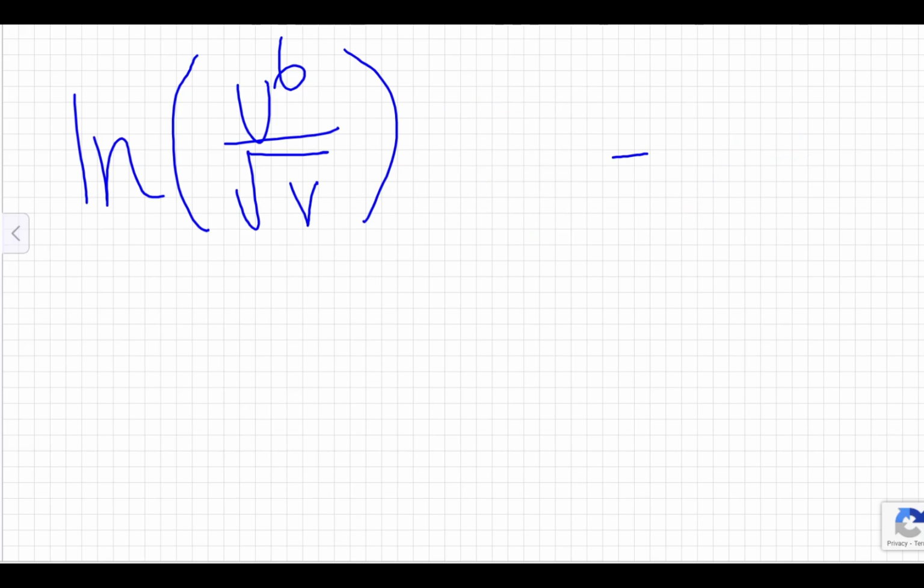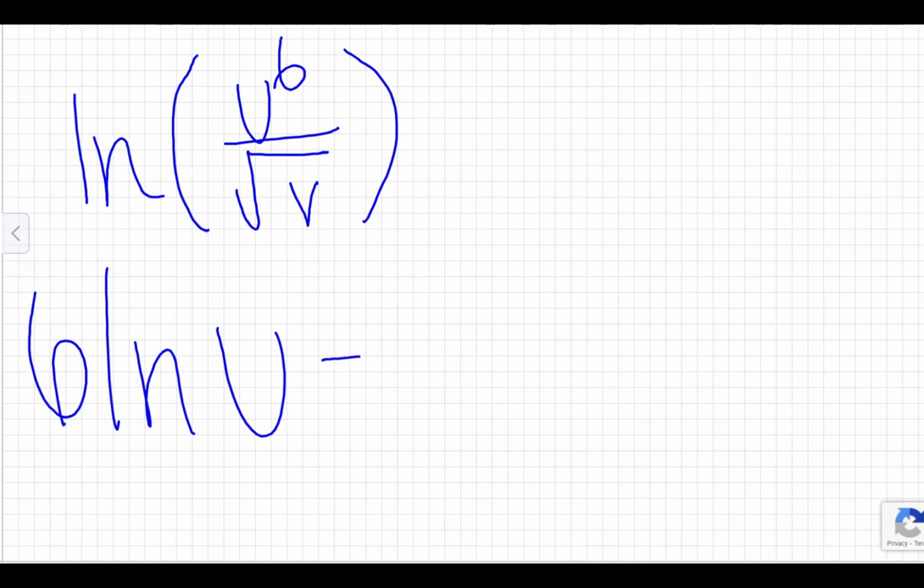So using this knowledge, we can expand this expression. We won't be evaluating this yet, maybe later on in the video. So now what we would do is write 6, because 6 is the exponent of u. So I write 6 ln of u, and since they're dividing, we're subtracting. And since it's a square root, we do 1/2 ln of v, and that's how you expand the log function.